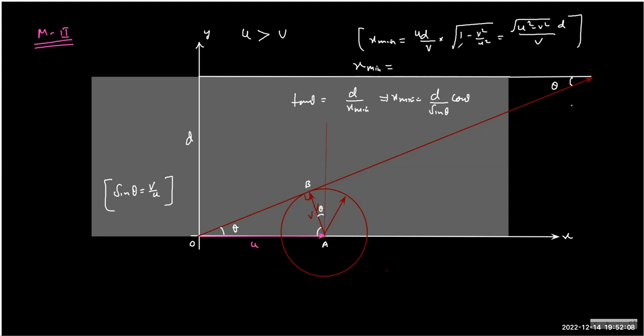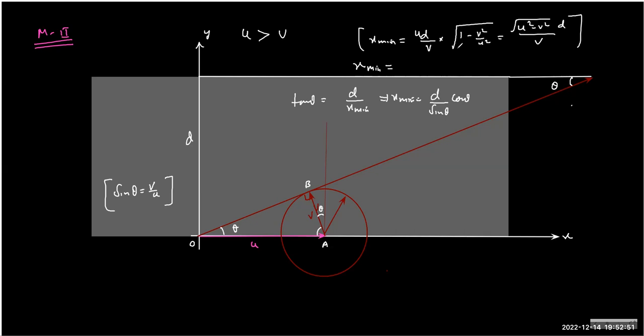So why did we take the length of the radius as V? Because the resultant of two vectors will be because of U and V only. It is hard to find the resultant, so V can be turned around in any direction. See, U is fixed. I want to know which direction of V will give me the minimum drift. This is my question, correct? Because I am not sure about the direction of V, I can turn it in any direction. So what are the possible directions of V? Anywhere in the circle.